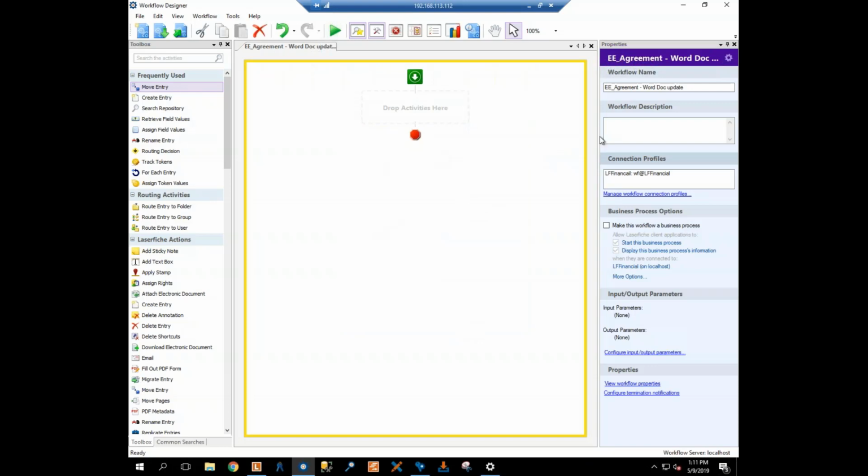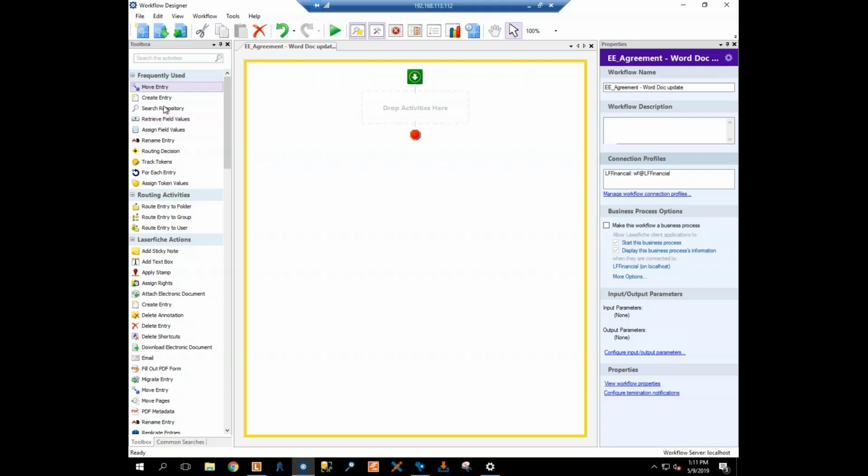Now we're ready to go ahead and build. I also recommend always having a detailed description of what your workflow entails. That way, if you're looking for a specific workflow, other people will be able to come in behind you and recognize just by reading the description what it will do.